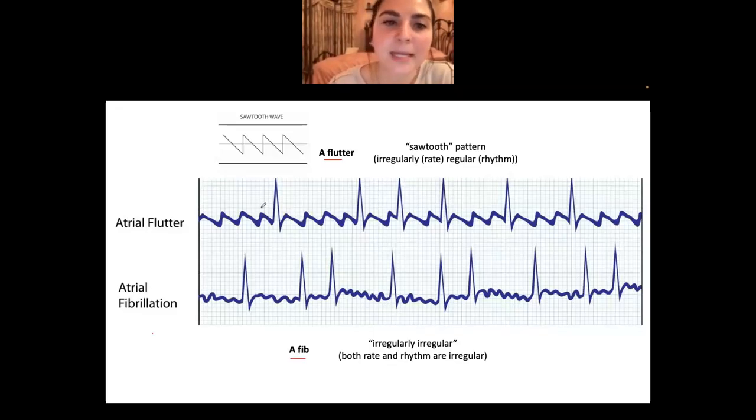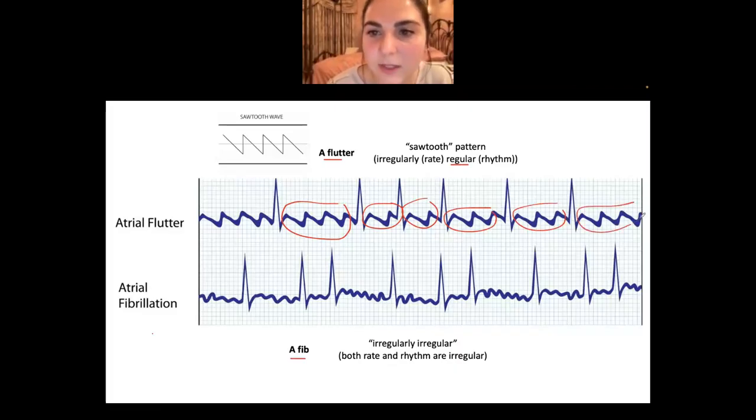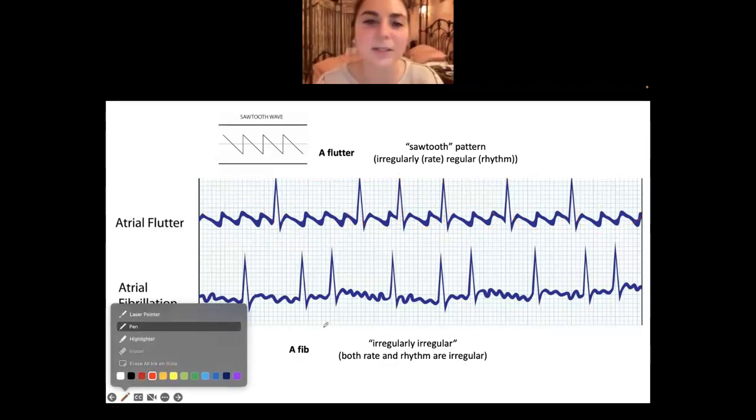Regular, talking about the rhythm, is what's tricky about flutter. The rhythm is not normal, but it's not talking about normal. It's talking about whether it is regular or not. It is regular because it's the same pattern every single time you see it. It's not normal, but at least it's regular. It's consistent. You can think of regular as consistent. The rate, though, is still irregular with flutter because rate is the distance between the R waves. Here is a long line, then a short line, then a short line, then a longer line, then a long one. So it's irregular.